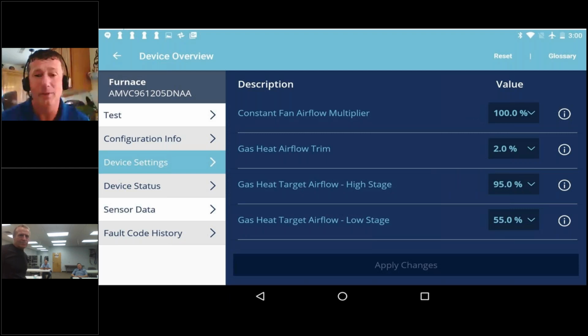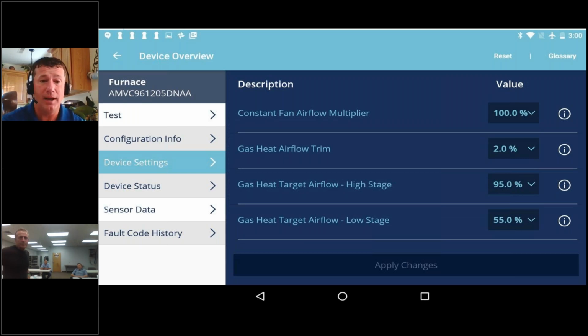So here's briefly what some of this Cool Cloud stuff looks like. Like that Cool Cloud, that Comfort Bridge technology, I can operate that furnace and that air handler from my phone. I can operate it from the furnace too. By the way, they got rid of all the dip switches, so it's now just like 3 buttons: left, right, enter. And everything that I want to do from this furnace, I can do from my phone, because I'm now just talking Bluetooth from my phone directly to the piece of equipment.